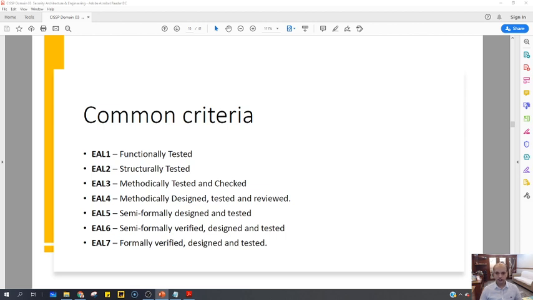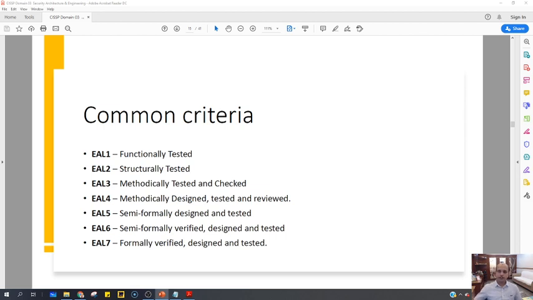Everything is well tested. Okay, so when we are going to purchase any particular product from the market, we need to check for the Common Criteria, what exactly the vendor has given, because as per that only we can get the assurance that whatever the vendor is saying in their specification, whether it is meeting or not meeting them, and if it is meeting, up to what level it is meeting.